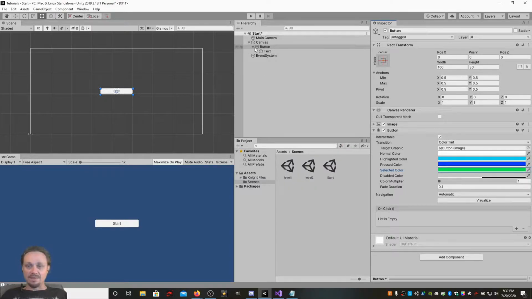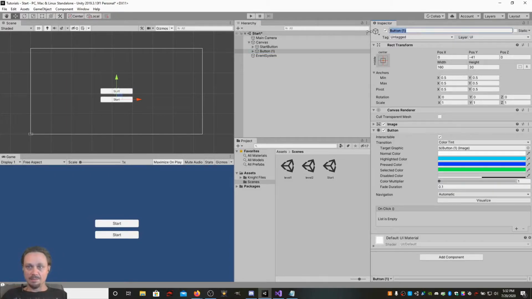All right, now that that's all set up, we're going to go ahead and duplicate the button. All right, and we're going to click on the move thing here. We're going to drag this down, and I'm going to give you guys a bonus, and we'll make a credits section too. Why not, right? So button 1, I'm going to rename that to start button. Okay, and then button 2, I'm going to rename that credits button. Okay, that'll work out pretty good.